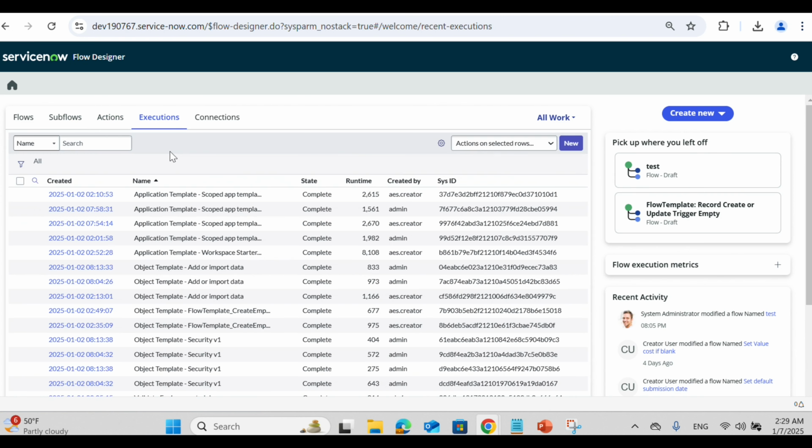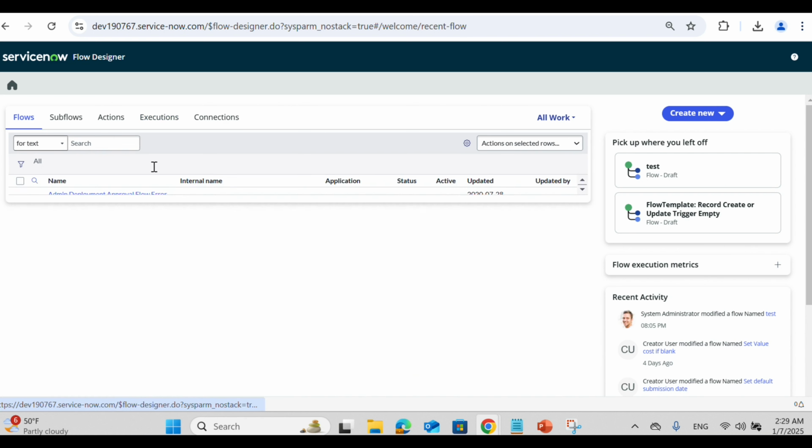Execution is nothing but whenever a flow is triggered, the flow is executed, so you can see the history: how many flows and which flows are executing. You just click here and check that. Basically this is a history of the execution of flows, right? We can check it from here also.